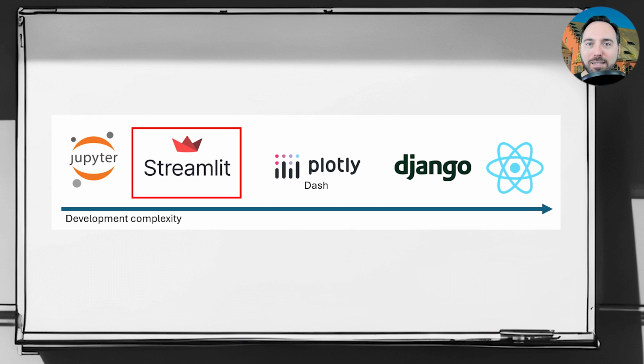Streamlit, meanwhile, is a little bit easier to use than Dash, while still providing a lot of capability. That level of simplicity is part of why I like it so much. I can focus on getting the data right and spend less time on building an application to view my data. In that way, it's a bit like modern dashboarding tools such as Power BI or Tableau, though I don't put them on this list because all of the items that we have here are code first, so those dashboarding tools really fit in a different category.